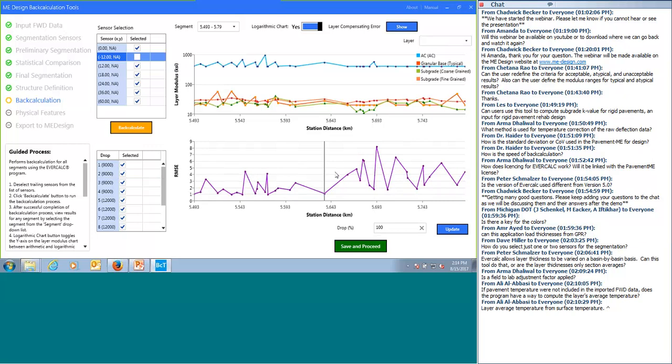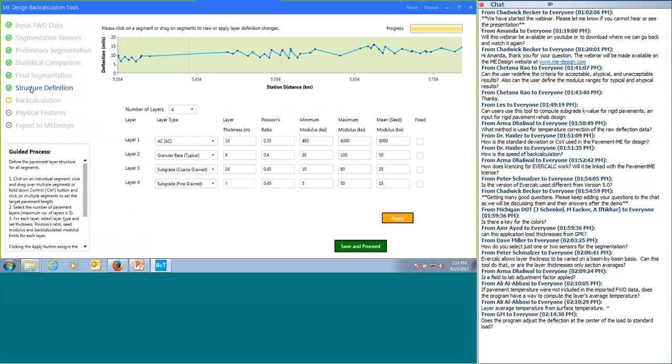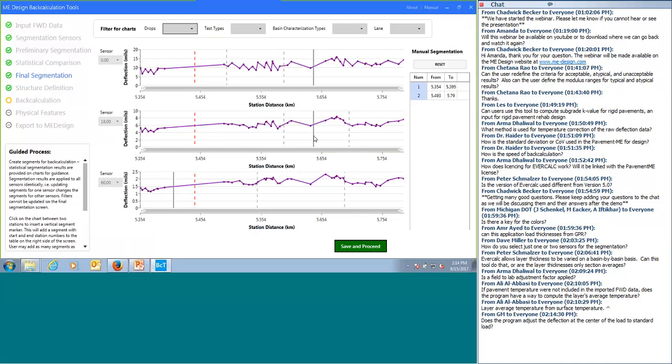So what I'm going to do is demonstrate what the department finally ended up doing and give the reason for that in terms of the demo. This is also to acknowledge the importance of cores in defining what's physically there and using the information from the cores for setting up the structure simulation. I'm going to go back to my final segmentation, and the cores did not vary that much in terms of layer thicknesses.